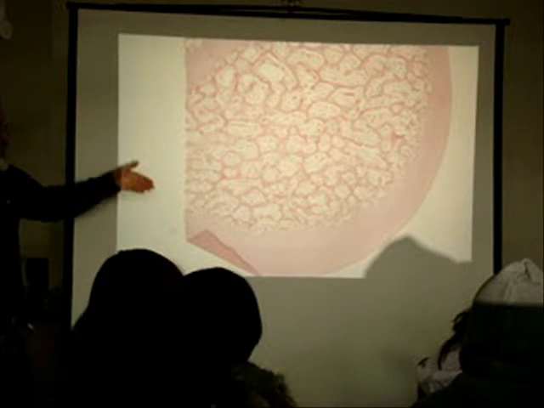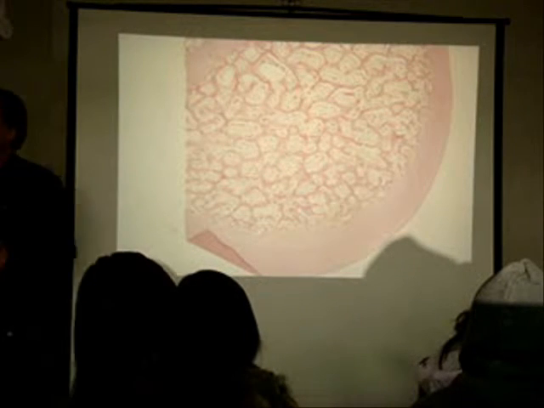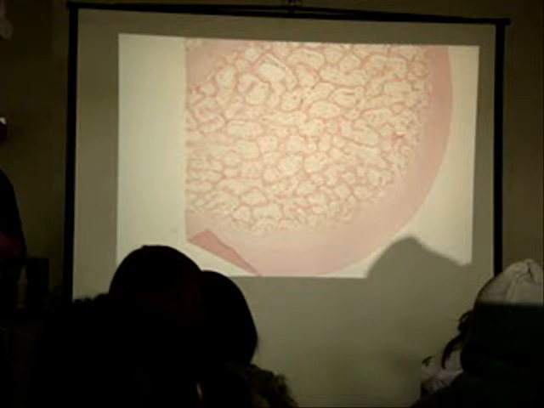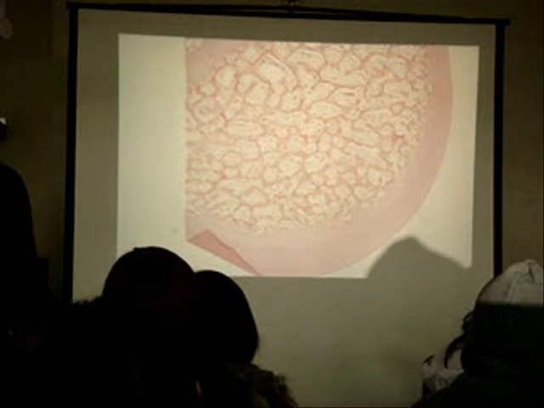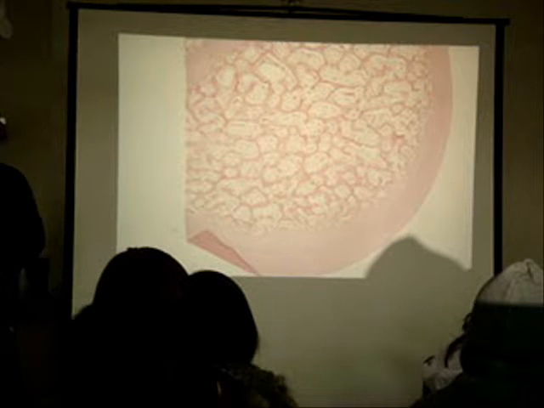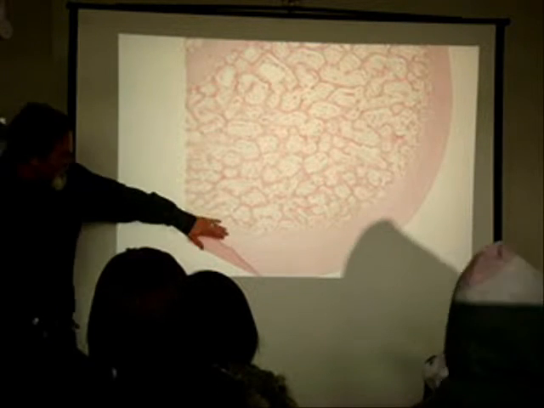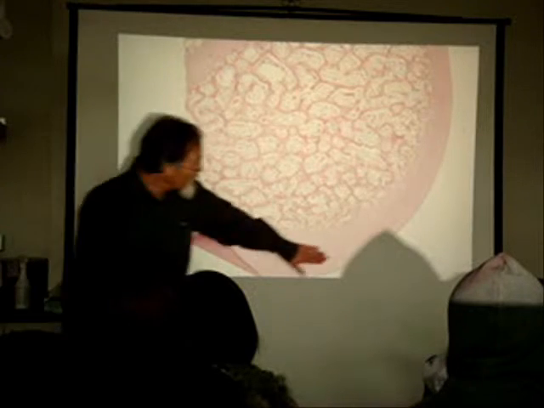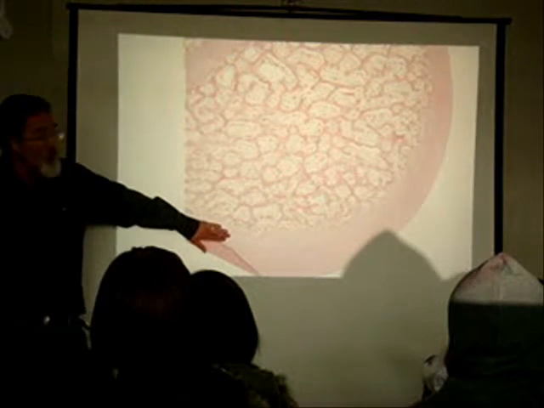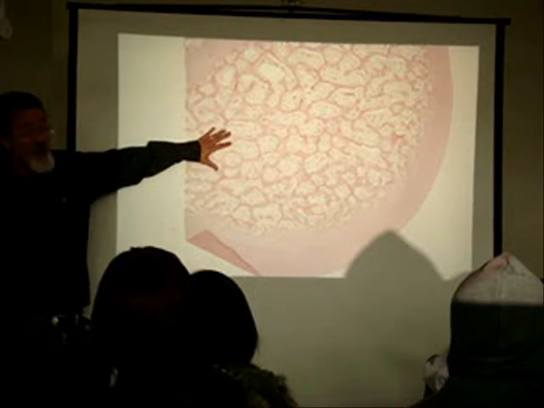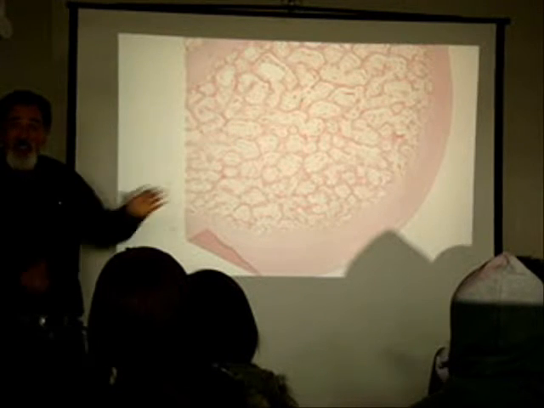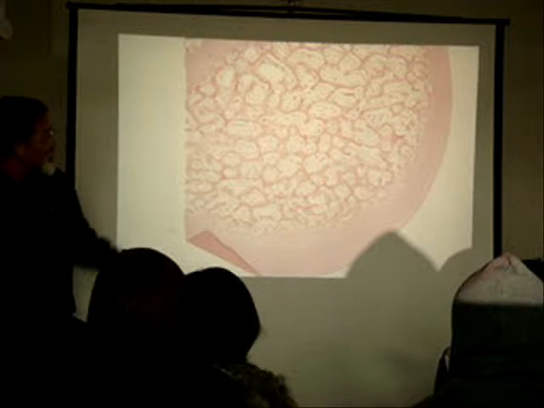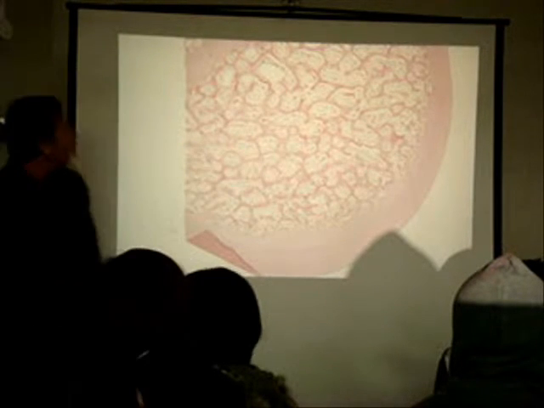Okay, this is a cross section through a decalcified bone. We stuck it in an acidic solution and pulled out all the calcium, and we're left with just a spongy osteoid, if you will. Now there's a tissue fold here. This would be compact cortical bone. We've got a lot of cancellous or trabecular bone, so it suggests we're at the end of a long bone, where you have red marrow. You can actually see the marrow in between.